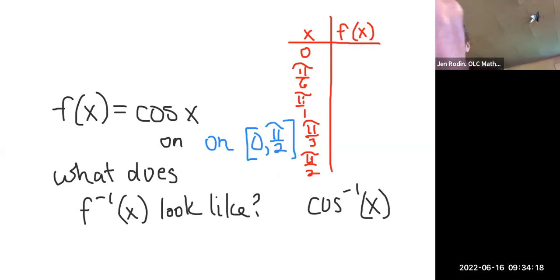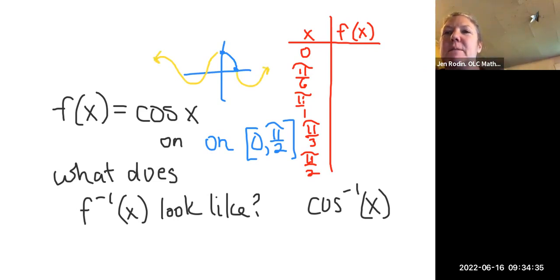You always could double check on a graph. Well, hey, what's that going to look like? Cosine of pi over 2 is 0, so it'll be just that part of the curve. Of course, it keeps going normally, but if we're limiting it, it looks sort of like that in a messy way.